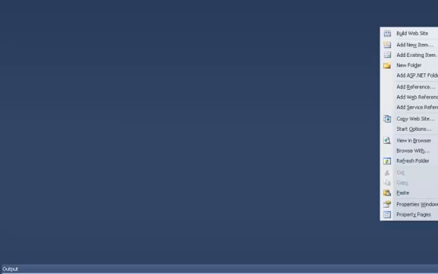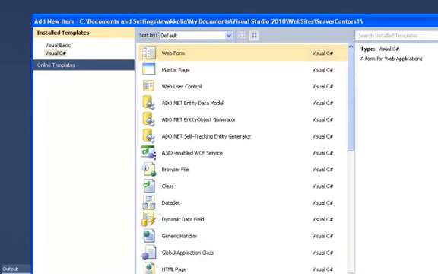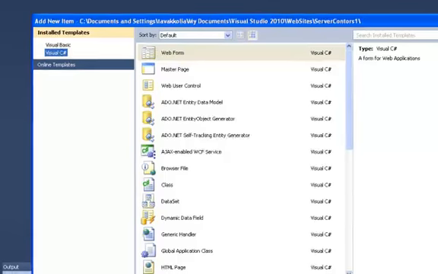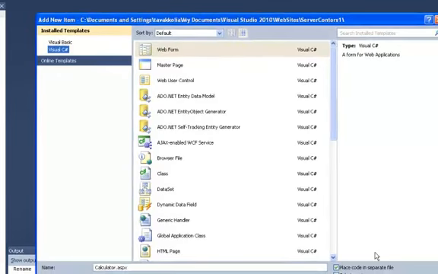First, let's create a web form. I right-click on the website. I have already created a new website, and then I need to add a new item to it. So left-click on the new item, and then click on the web form, and then call it calculator.aspx. Make sure that its Visual C# option for programming is selected. And if you are interested in Visual Basic, you can do that, and make sure that the system places the code in a separate file, which is our code behind file, and then click on add.